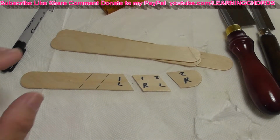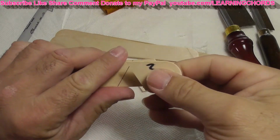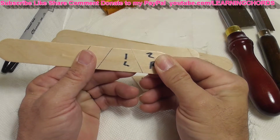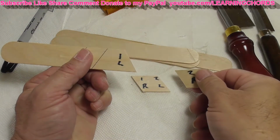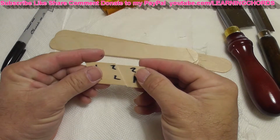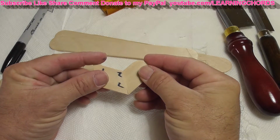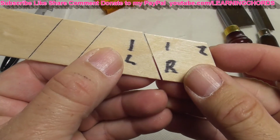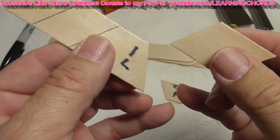So let's do a test now. This cut was made with the big saw. This cut was made with the small saw. So let's see what happens here. It goes together very nicely. That is a 60-degree cut. So if we cut with the small saw over here, look at that. Beautiful, no gap. I'm looking through the camera, so this is really hard to see. But again, this was done without a vise, just on this paper towel table here.